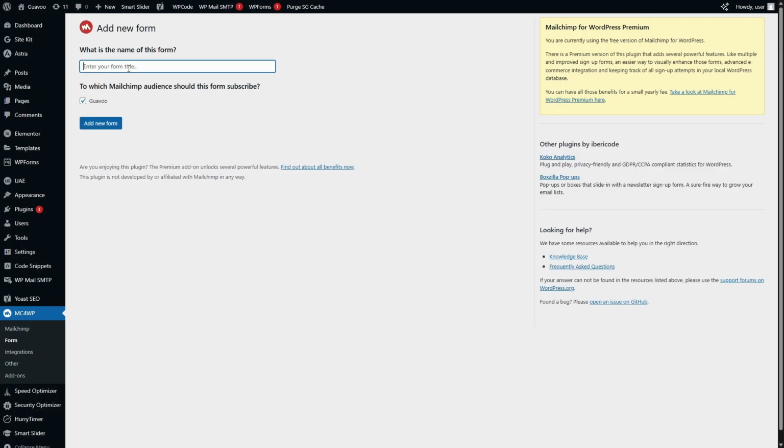So I click on New Form, and it's good to give it a name. I also have to mention that this is not the premium plugin. With the premium plugin, you have to pay to get some more features, but for simplicity, I'm using the free version of the plugin. So I call it Gravel Mailchimp form because it's easy. So now I have a form. This form would send people into the Gravel list, as I would call it.